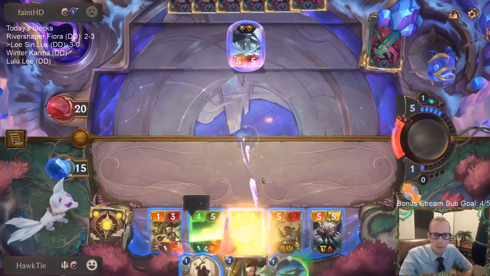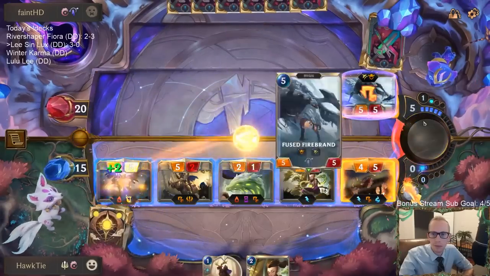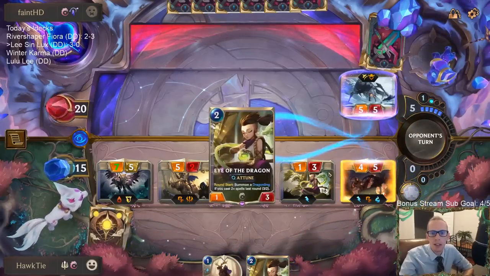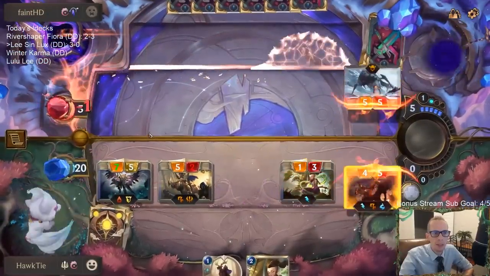All right, I guess we still just do this again. Have to use the barrier again. We could challenge it with the 1-3 and then do 18. We're able to do an extra 3 damage.